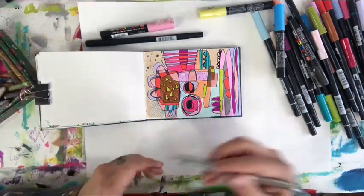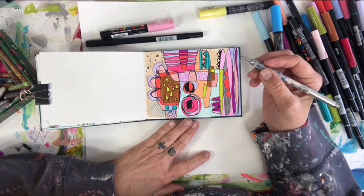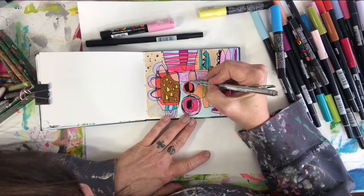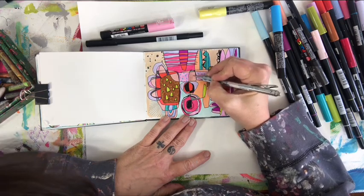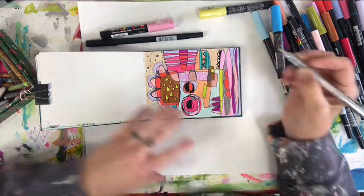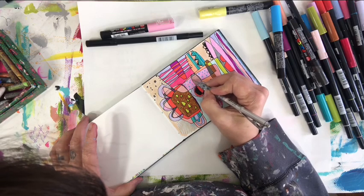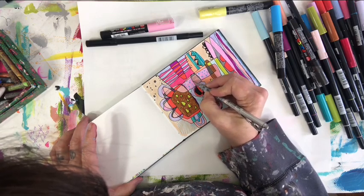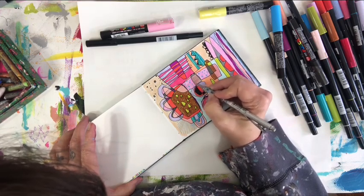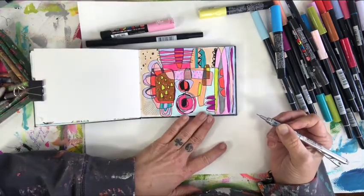Okay, I'm going to take my pencil now. And this is just the same plain pencil I was using earlier. And I'm just going to add some marks in this section here. And I think I will crosshatch these for fun. Notice I don't worry if I go over the edge of the other lines. That is totally fine. Have fun with this.